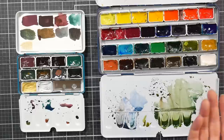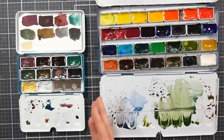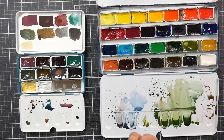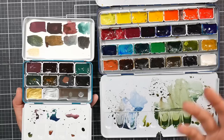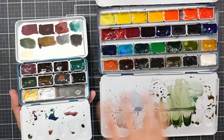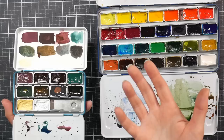The reason for this, I think, is that you don't need to pre-activate these colors. They are ready to go with a wet brush. You don't want to spray them or they could get a little bit soupy. I think they have extra humectant, like extra glycerin or extra honey. I don't know if they use honey in their paints, but they do kind of feel like they do. They're very sticky, so they get used up a little quicker. And then when you pair that with a granulating color that's got even more humectant, because the sedimentary colors tend to be really hard to rewet, so they add a little extra to make it easier on your brushes. I'm seeing divots in these already, and I've just done the work that I showed you today. And I didn't use any one color a huge exorbitant amount to really show a dent in the paint yet. So that's just one thing to keep in mind.